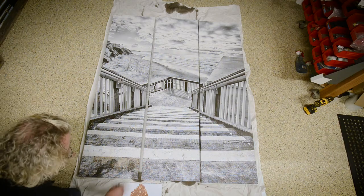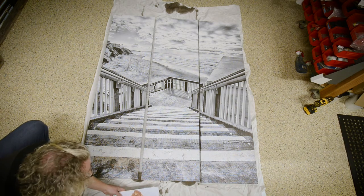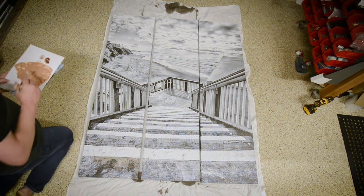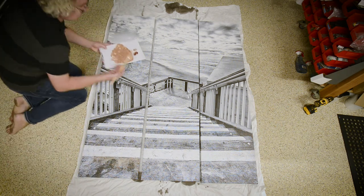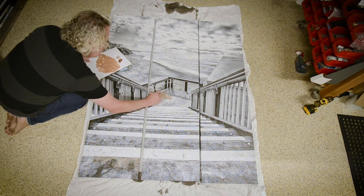For here, I think I need it a little darker. Like I said, the beach and the platform over here.